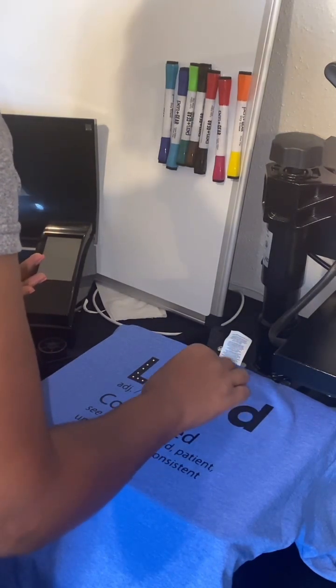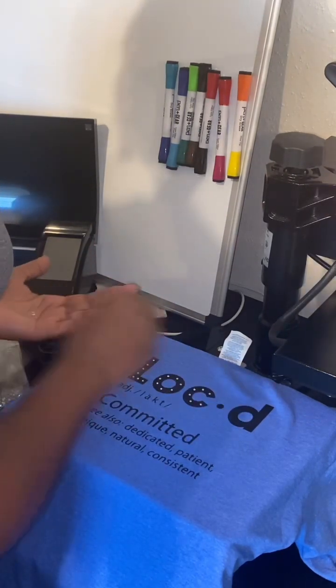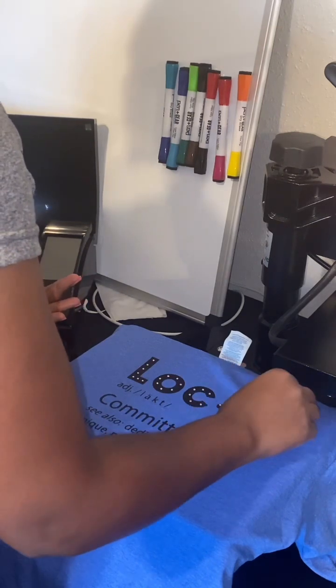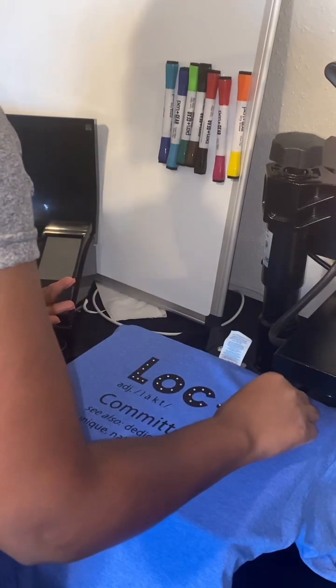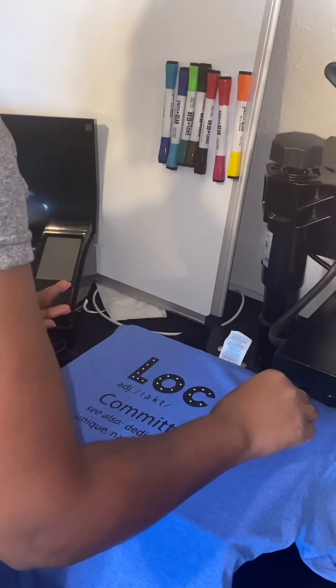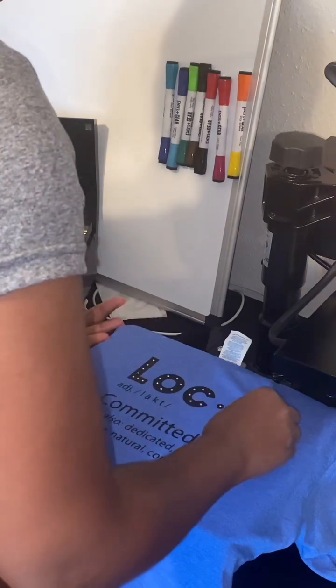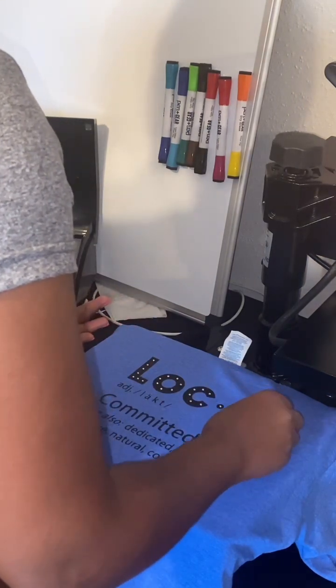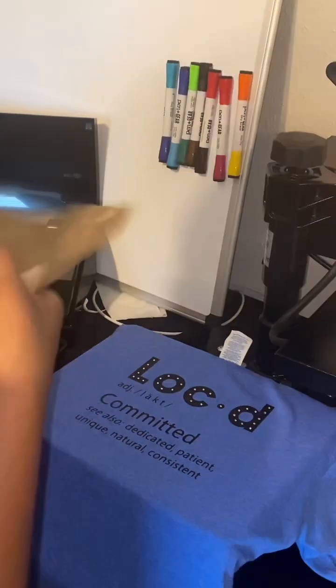And yes, it takes some time. I need to start doing more detailed type shirts, but this is something quicker — I just wanted to make something to go to the gym. I go to the gym in the morning and I'm around people. If you see people and you promote yourself, people will start asking about what you got on, and then you go from there. That's your networking right there. You're promoting right there.